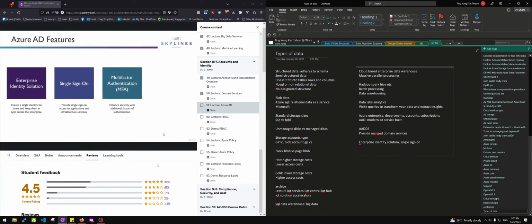And then we've got multi-factor authentication, as I was kind of just alluding to there. It's one thing to have a password. That's something I know. What about something that I have? Maybe that's a cell phone where I get the text message and I can key in that code. Maybe it's some biometrics, things like that. That just enhances security. So when we think of single sign-on and multi-factor, they're both great things, because I've got multiple ways to authenticate, and then once I'm authenticated, I'm signed on, and now I can access all my apps and infrastructure services that I need.